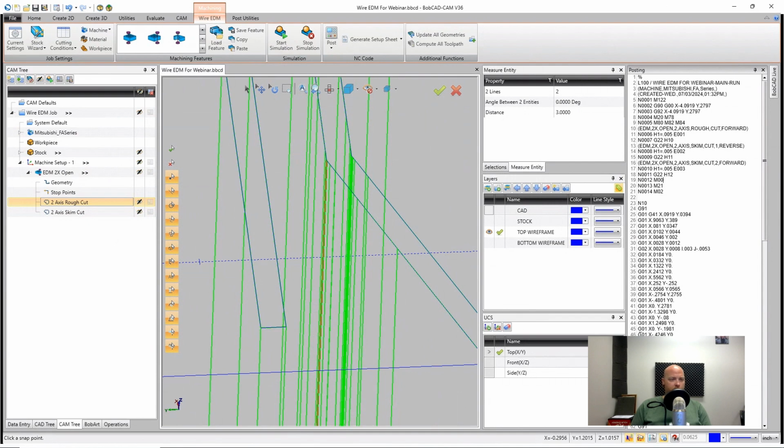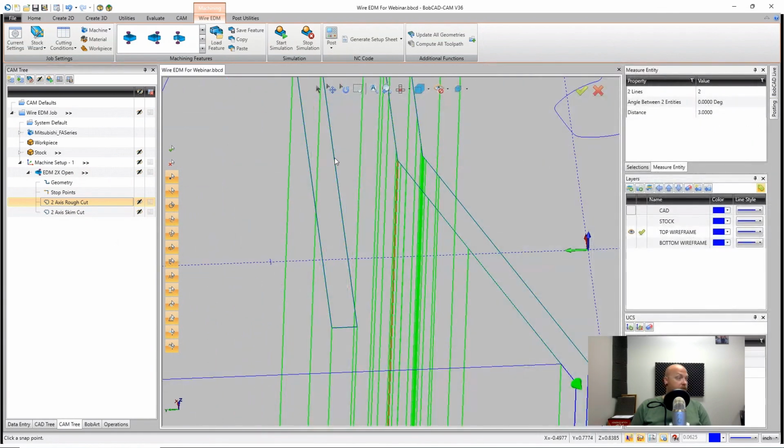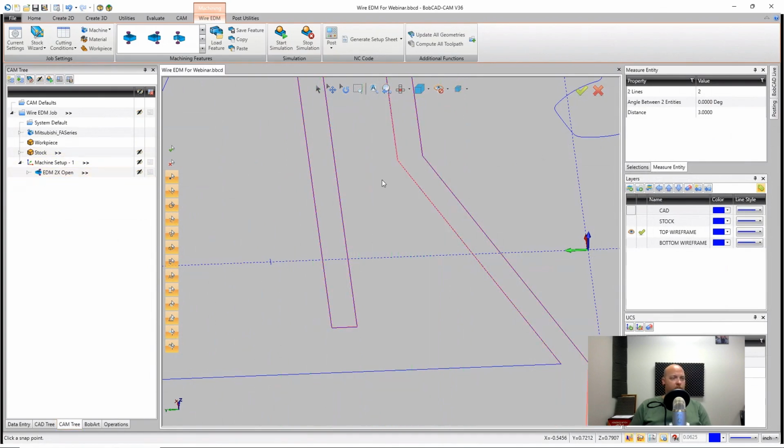No, sorry, not right there. That's all my settings, right there into the code. So as I'm cutting along the way, it's just going to stop, and then I cycle start and continue cutting. So that's how you can use stop points. Glue stops would be a little bit different because we're actually going to stop short, and you can have leads and everything. But again, we'll shrink that up.